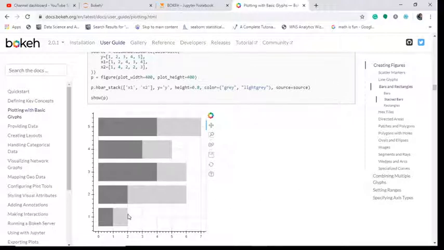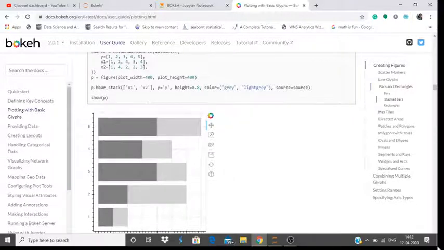This is how you're stacking it: 1 and then again on top of it 1, 2, and then x2 will be 4. Suppose x1 is 4 here, so it is plotted till 4, and over this the x2 value of 2 has been incremented and stacked here. This is how it goes on.